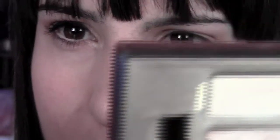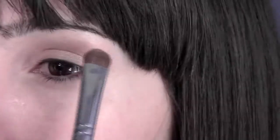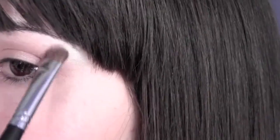For highlight, I'm just going to use Virgin from the Naked palette. Again, I'm using the same eye shading brush. If there's eyeshadow on this side, just turn it around to the other side and apply your highlight with that. So just a nice matte highlight on your brow bone. Then you can blend it out a little bit. You want to make sure you highlight your brow bone so you get the effect of a more arched brow.